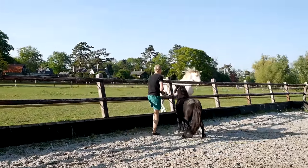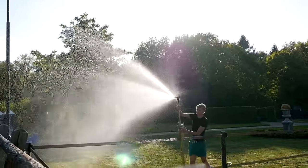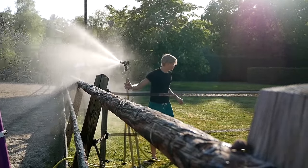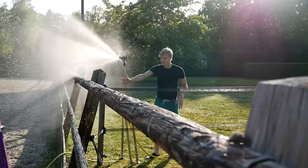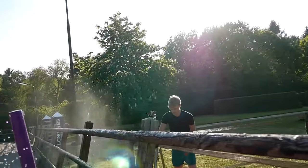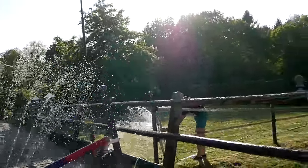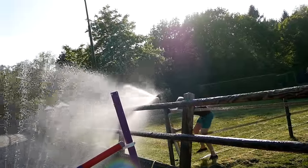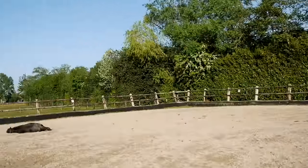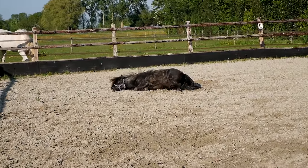That was really good. Okay, I think we're ready for the other sprinkler — I want more water! I don't know how to put it, because last time the jump was here and it looks like a lot of water doesn't get it. Oh no, that's not good — hang on, I'll come and help. No, you can't do it like that. Make the impossible possible! Oh for Pete's sake, Macho!